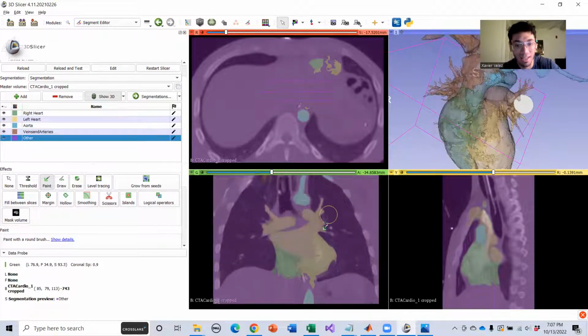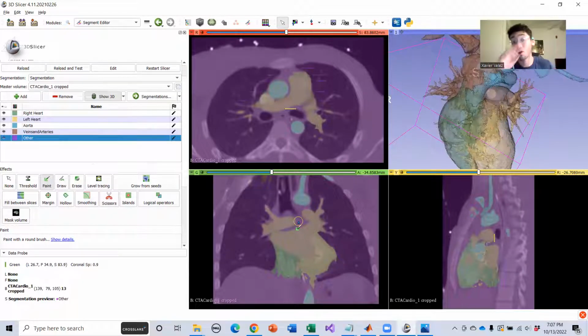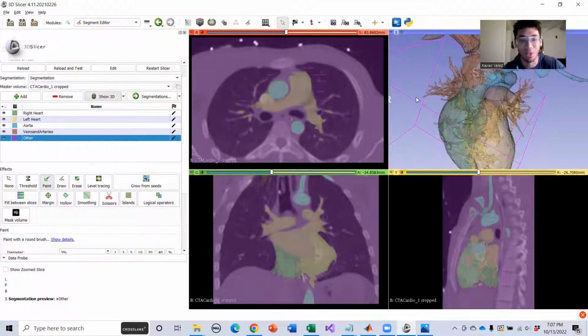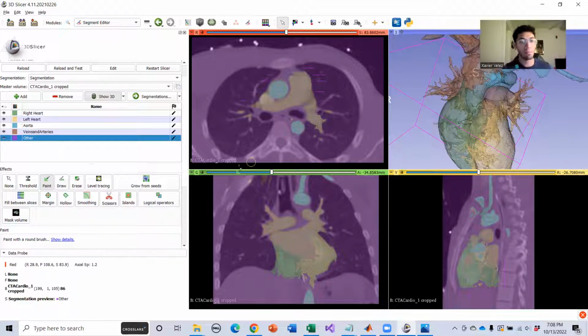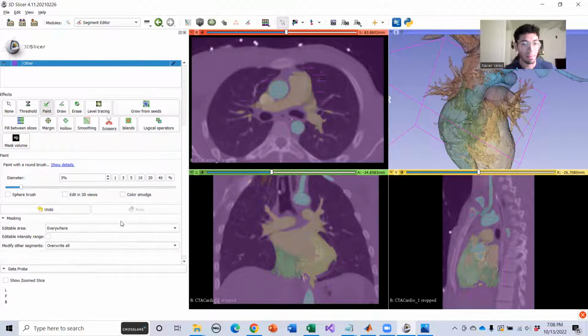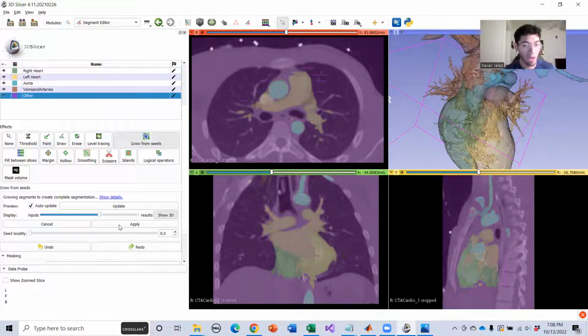And again, a lot of that, I also just did this last night. So there's a lot of painstaking figuring out where this is and what that is that I did last night that I'm now able to go through. It's definitely a process, but you know what, let's move on. We got this. It's messy, but I'm happy with it for now, at least for the grow from seed step. I think we can move on.